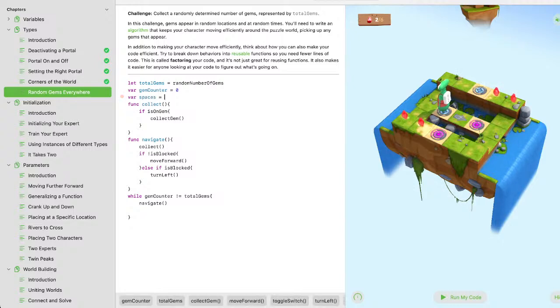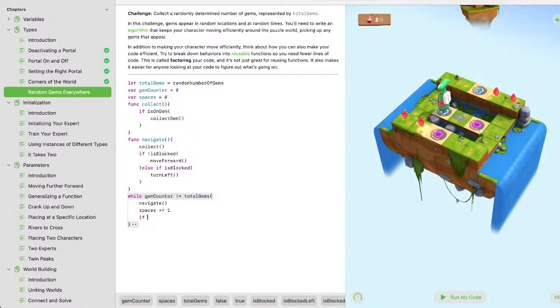Sure. Make that equal 0. And every time he navigates, we add to the counter. So we do spaces plus equals 1.